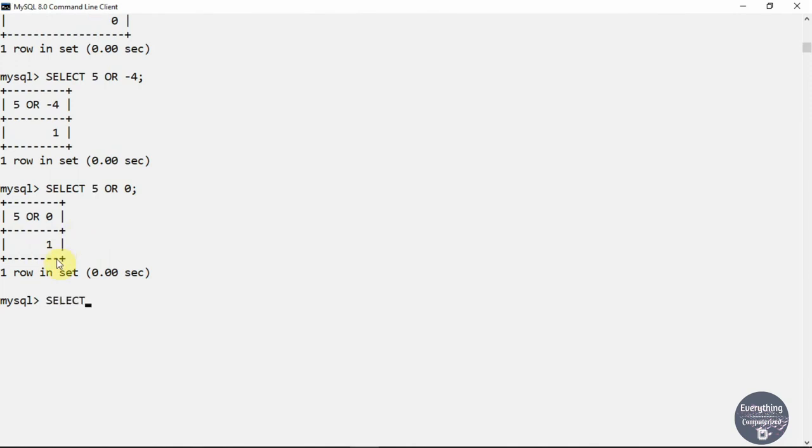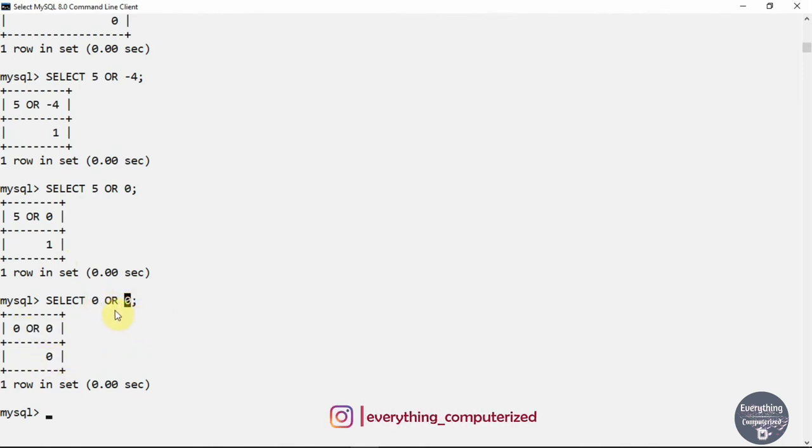Let's now take another example. So I'll write select 0 or 0. Pause the video here and think about the answer. So we get the answer as 0, that is false. This is because both of the expressions are zero values, and so 0 or 0 we get 0, that is false or false we get as false. And for logical OR operator to work, we required at least one of the Boolean expressions to be true, but as we are giving both of them as false, or you can say 0, we are getting the final result as 0. I think you have understood how the logical OR operator works.